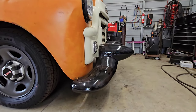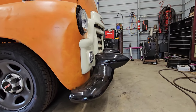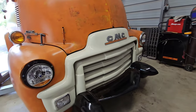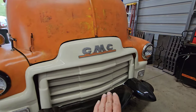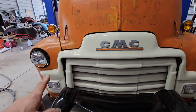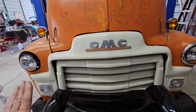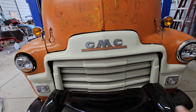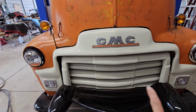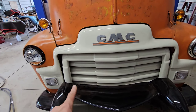How it's attached is I made brackets off the old Cadillac mounts, and then there's that flat piece that the grill sits on. That flat piece that goes all the way from there to there, that the grill mounts to, is welded to the frame, the two horns that come out on both sides. There's a plate that runs across there that's welded, and then that flat plate is also welded on the sides, all across the back and on that side, and then this bumper is bolted to that.